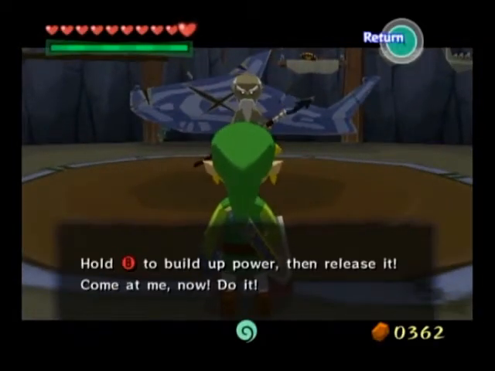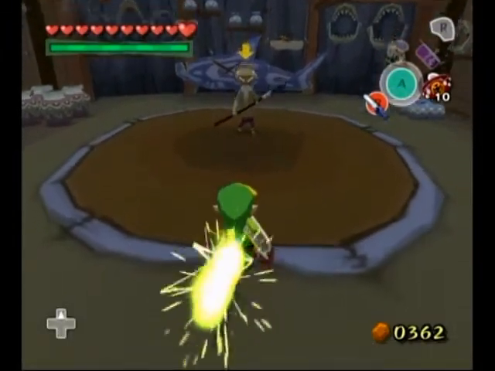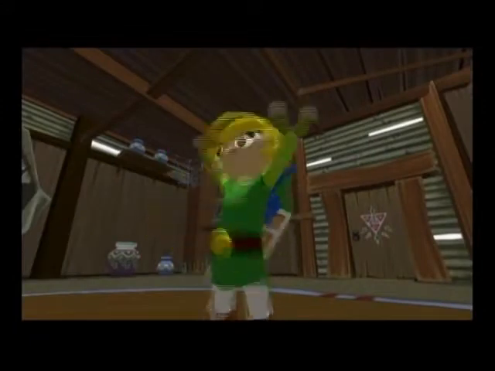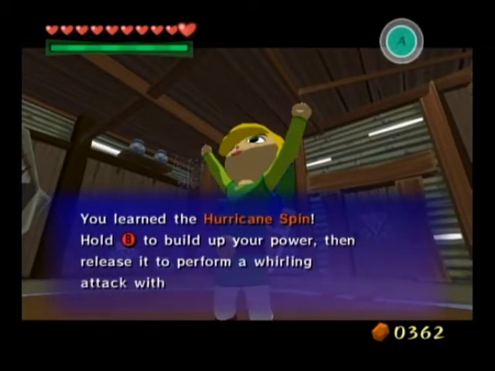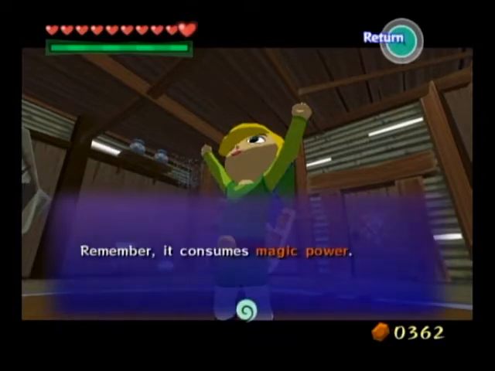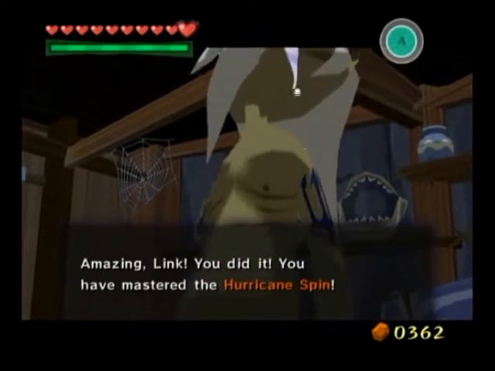Alright, hold B to power up and then release. So let's do so. Hold B to charge energy and spin! And with that, we have learned our final technique, the Hurricane Spin. And of course, it's very powerful and it consumes lots of magic energy, so be careful.